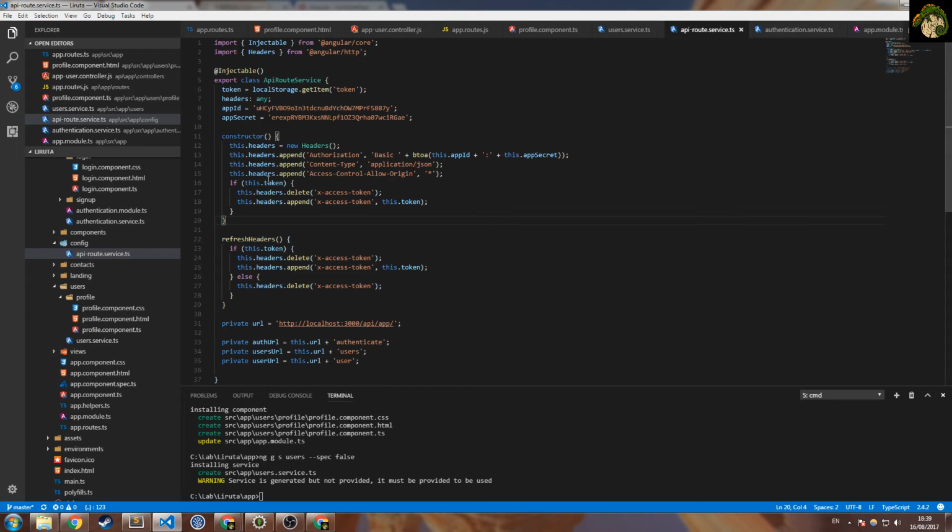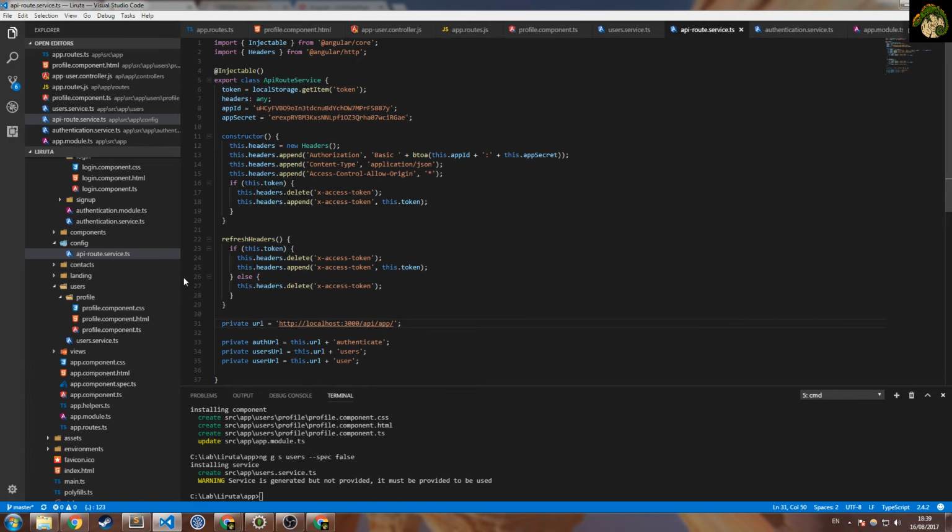Only the header is changing if I am connecting with this x-access token or not. But otherwise, if you don't have any security on your API, then you don't even need these things. Just the header, like allow control origin with everything, and application JSON. And basically here I have my URLs, and that's it.